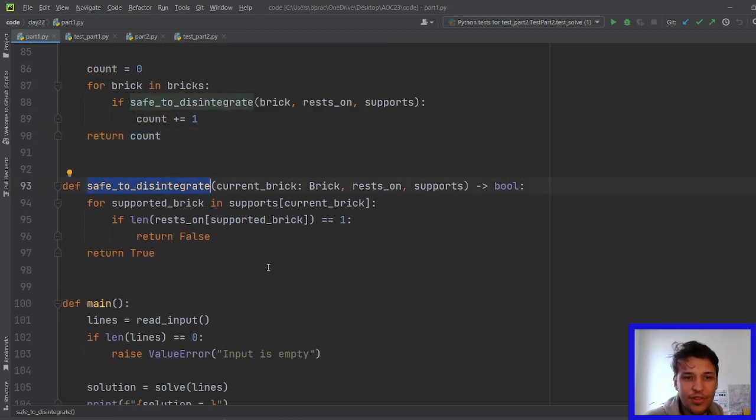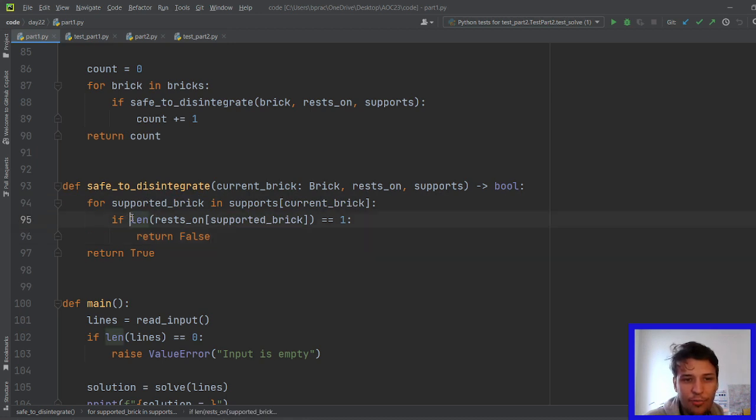Finally, this safe to disintegrate function will take a current brick, and then first it considers all the bricks which that brick supports. So if those bricks only rely on the current brick, then they would fall if we remove the current brick. So that's what we're checking here.